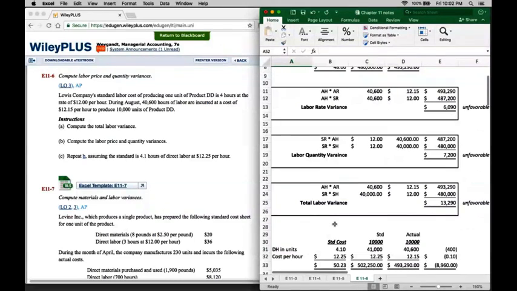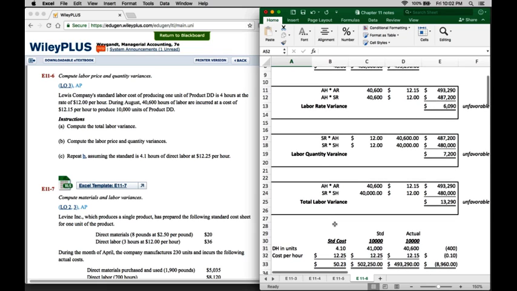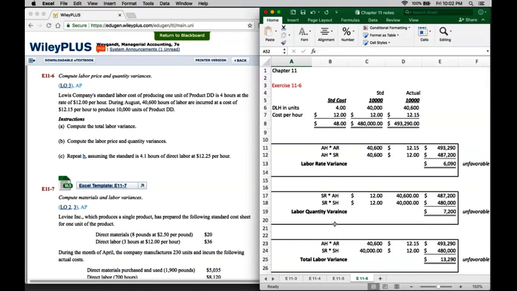The job may have been easier, my employees may be more efficient. There could be any number of reasons why the time spent was a little less than expected. And paying my employees less, there's a whole host of reasons why that could happen. Typically, if you have newer employees, they start at a lower wage rate. If you have more senior employees working, they're compensated at a higher wage rate. So the same job, depending on who works on the job, you could have that variance.